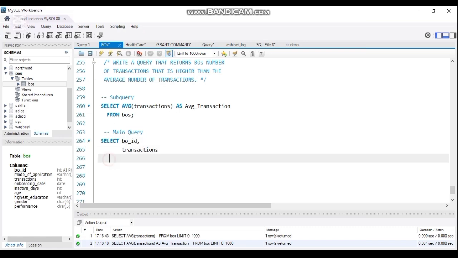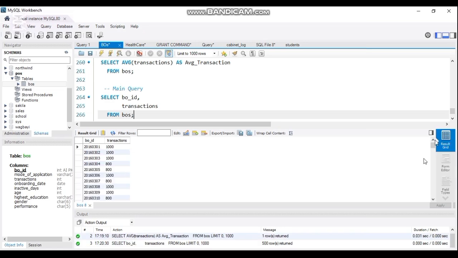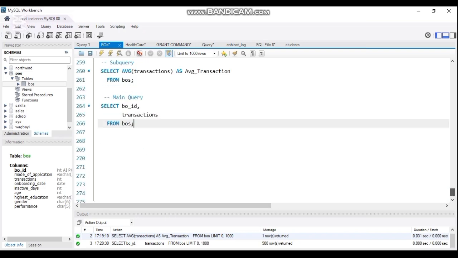Now we're going to return the BO ID and the transaction from the BOs table, the number of transactions of each BO. The transaction will be before the BO ID in our result. Now we have the number of transactions for each BO ID, meaning these are the number of transactions that each BO does in the database. Now we have done the subquery, and we have our main query.